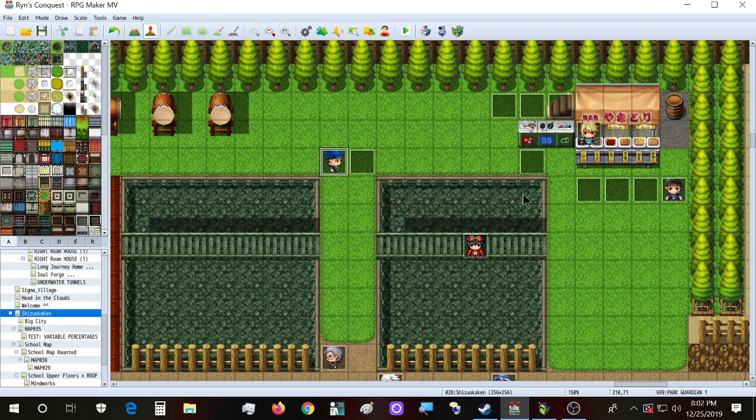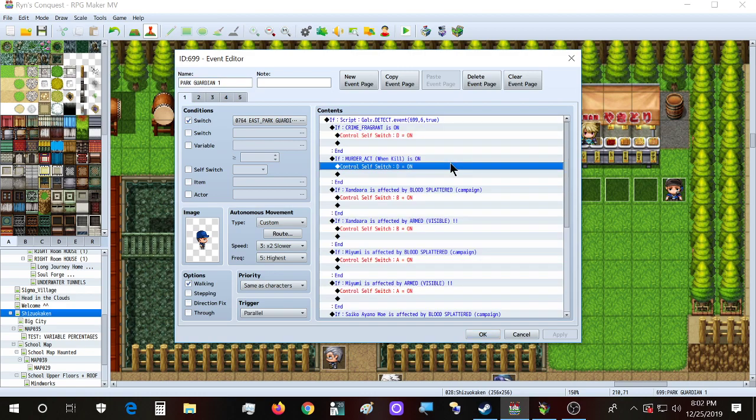This one can see from here onward, this one can see from here onward, and again their face, the way they are directing, it's 180 degrees. Now I chose true here because you can only detect the player if you see them in this case.